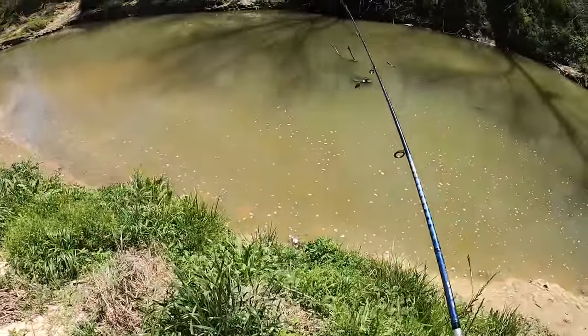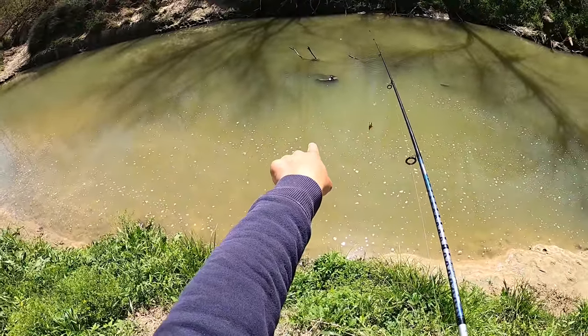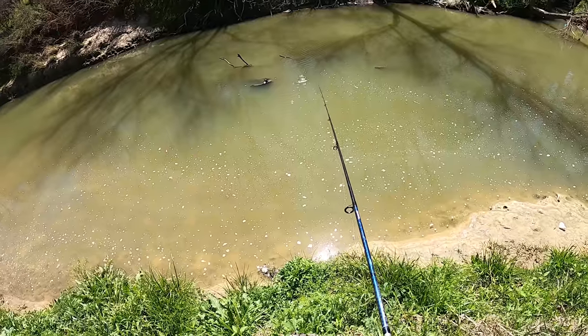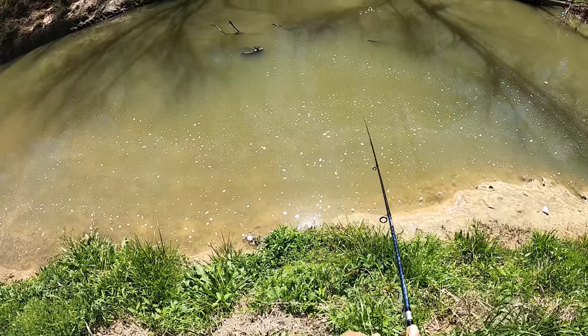Yeah, like you can see how shallow it is right here, but these deep pockets, especially look right there, I don't know what that is, some type of big piece of garbage. Some type of big piece of garbage is gonna be a pretty good spot for fish to hide under.